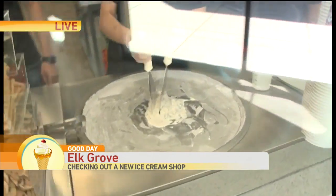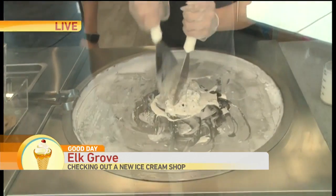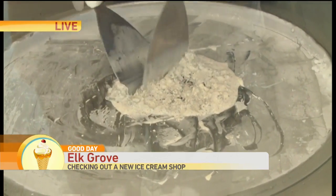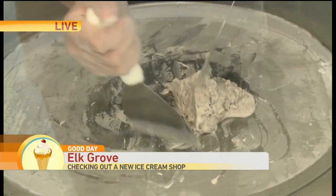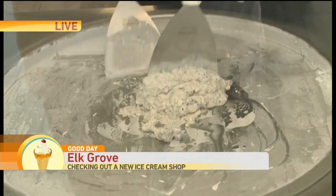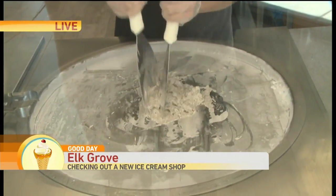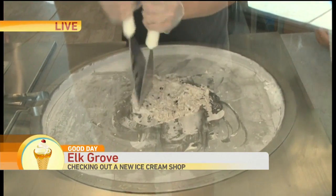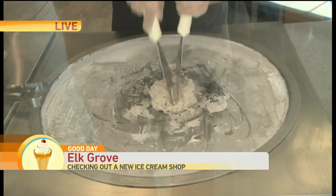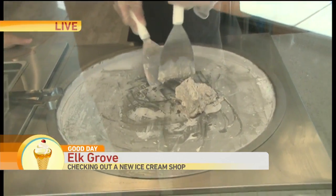This is so different than anything we've ever seen. Yes, it is unique. We love food. We travel a lot. And in our travels, we found this Thai-style ice cream roll. And we haven't seen it in the Sacramento area. So we've brought it here to share what we've discovered in our journeys. What she's doing right now is using an organic vanilla base. And what she's cutting in is the Oreo cookie, done in front of a customer.